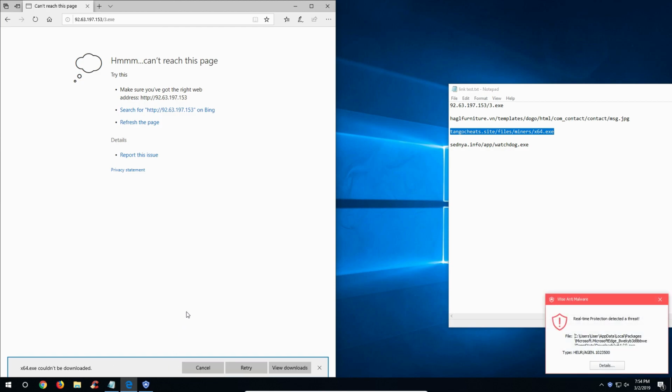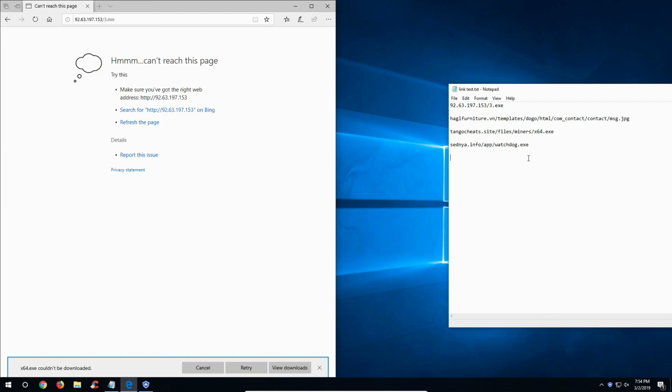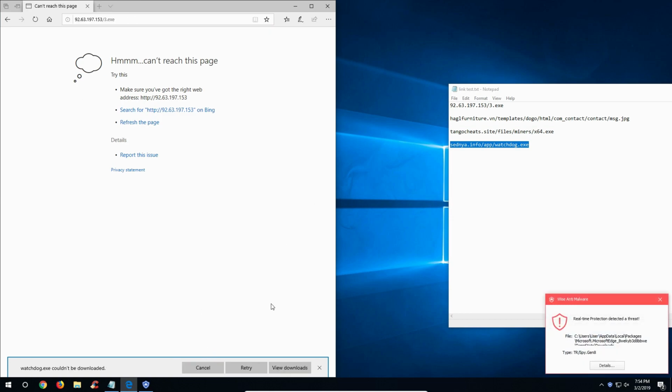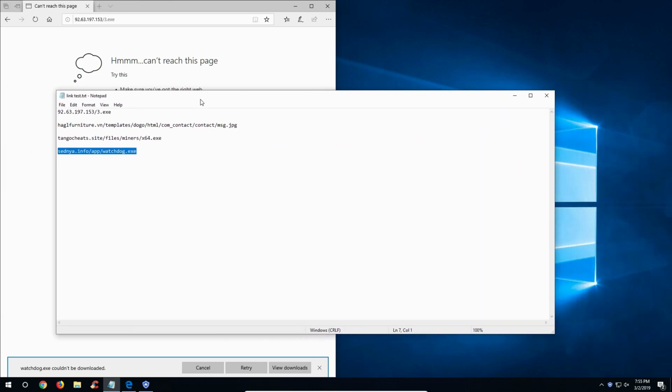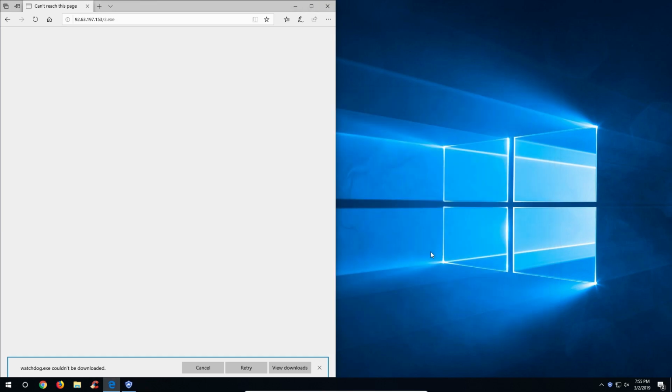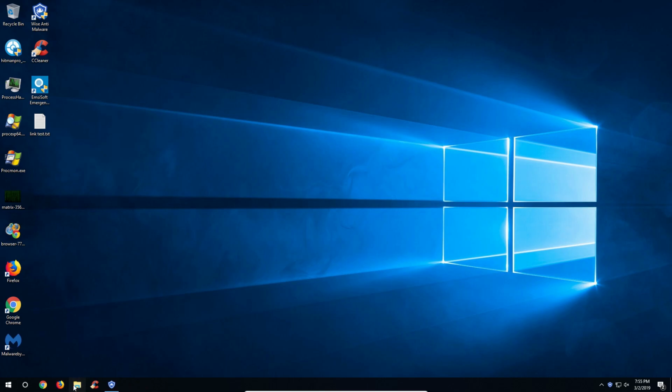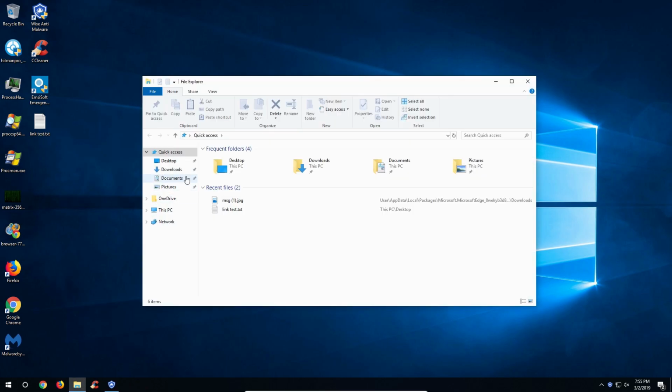See if it runs. And that one was blocked. And that one was blocked. So even though this one had trouble, this one looks like it's dead. These two were blocked, so that is a pass. Unless, of course, that one file is actually malicious.